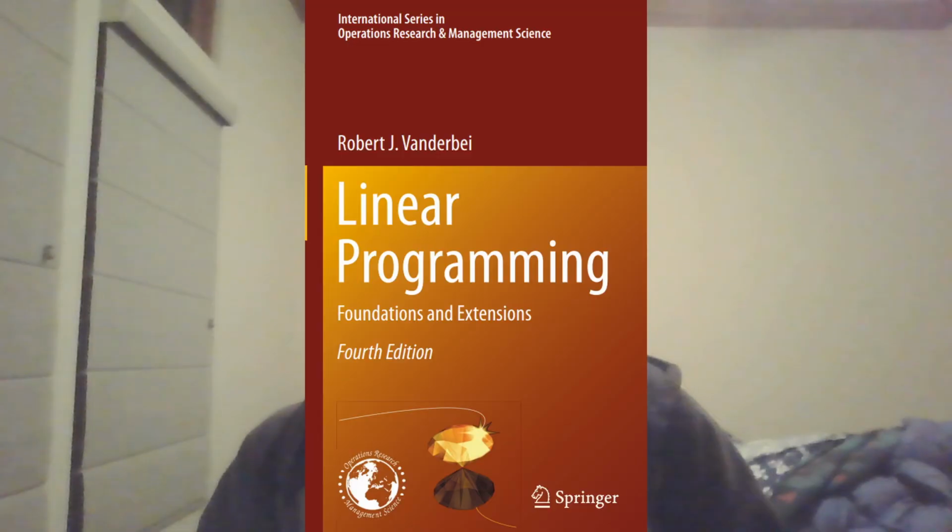Then I took a linear programming class using Vanderbei's textbook. We covered the simplex method, dual theory, network flows, and integer programming. I did very well in the class, but more importantly, I got genuinely interested. After the class ended, and just recently, I worked through the rest of the textbook, including dual simplex, game theory, and other applications like the assignment problem and the shortest path problem.